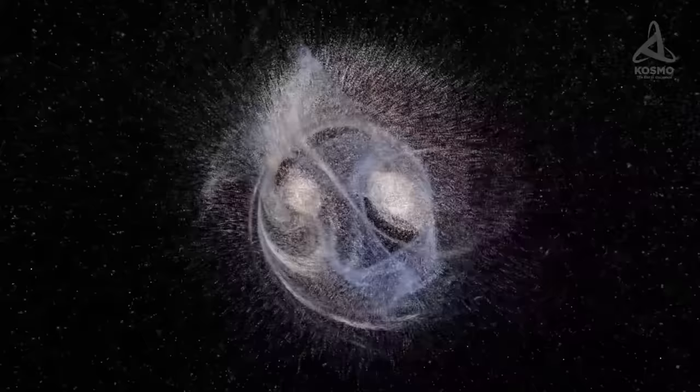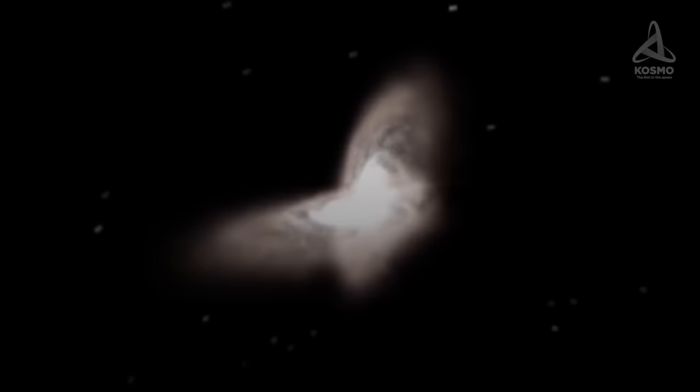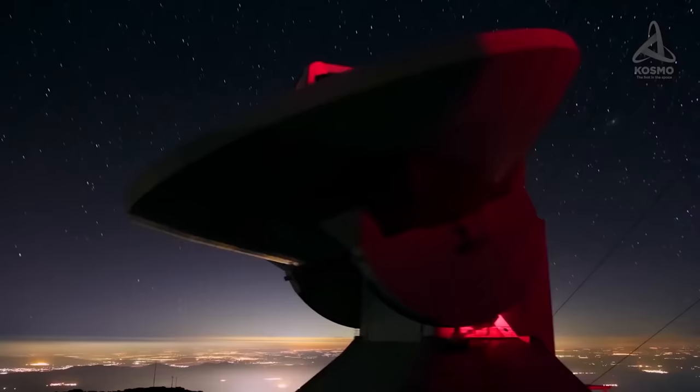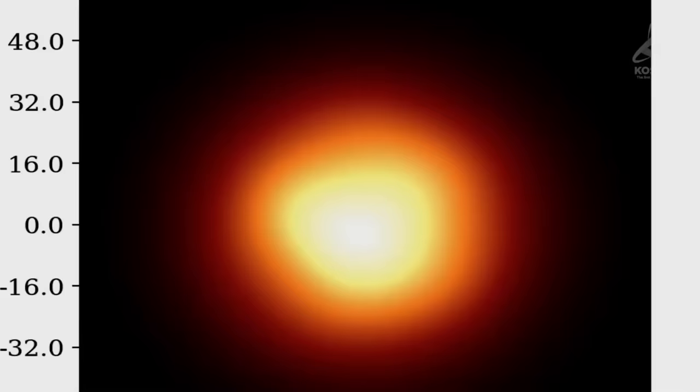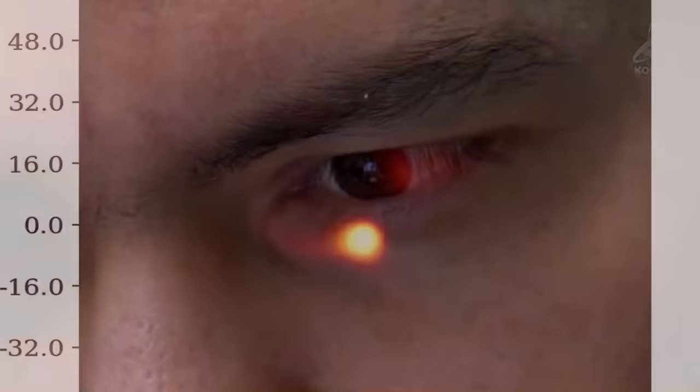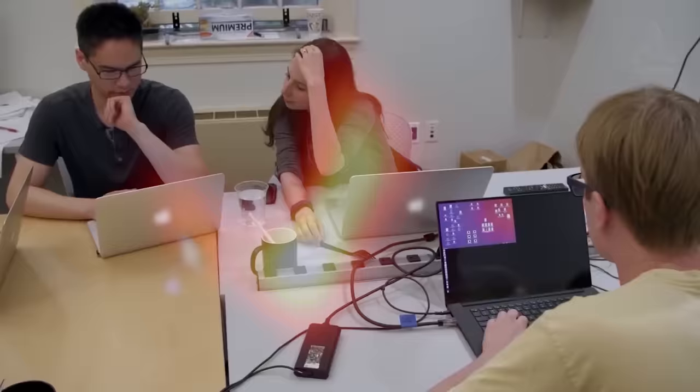The Holmberg 15a galaxy must have been formed as a result of the collision of two smaller galaxies at some point in the distant past. A similar process is likely to be expected in our system as well, when the Milky Way collides with the Andromeda galaxy in 4 billion years' time. For now, astronomers plan to continue studying the phenomenon of the black hole in Holmberg 15a by carrying out complex and detailed modeling. Scientists are going to collate the results of theoretical calculations with practical observations in the future in order to try to establish how exactly it was possible for a tremendous black hole to come into being inside the two galaxies on their collision.